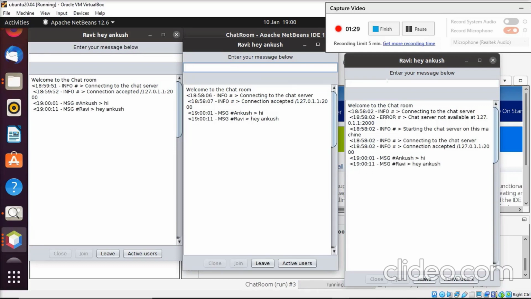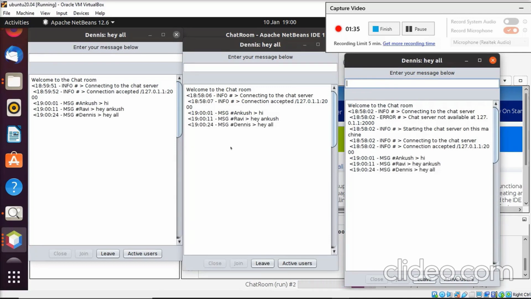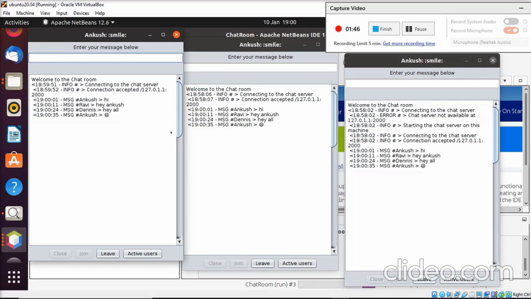Even in this chat room we provided the facility of using emojis, so users can have a little fun while chatting with the usage of emojis.